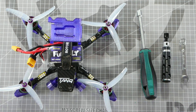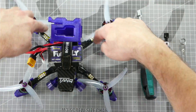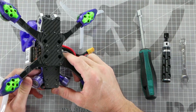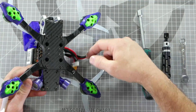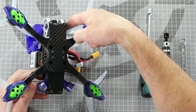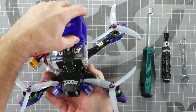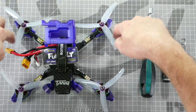Debris trajectory is the third argument pilots use when determining props in or props out. Pilots that do a lot of beach flying prefer props out so that particles of sand do not damage the camera lens. Some freestyle pilots argue that there would be a stronger possibility of a sandblasted camera lens while turtle modding upside down in the dirt with the props out configuration, as the props reverse direction during turtle mode and would fling sand towards the camera while trying to flip back over.